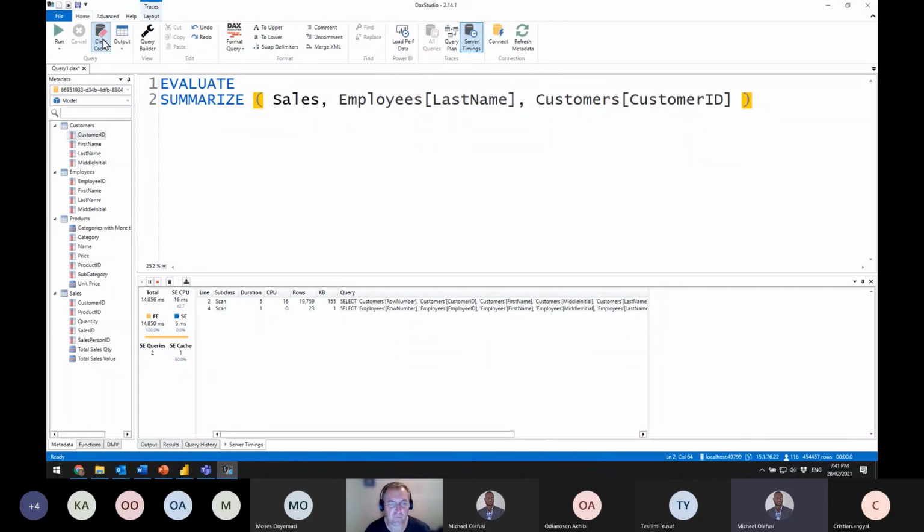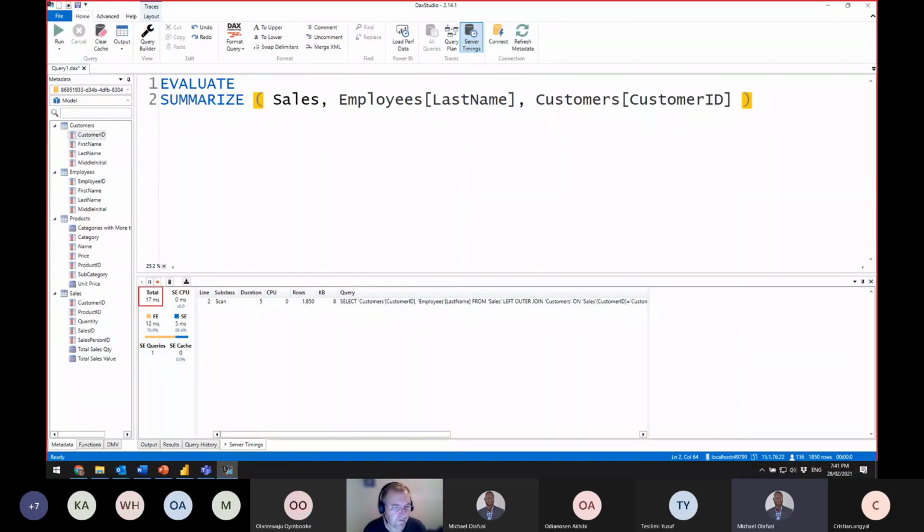And so if you're trying to test performance and understand what's going on, you should always clear the cache before doing a new query. So here's my new query, and I'm going to run that now. And notice how quick that was compared with the previous time. So this particular query only took 17 milliseconds.